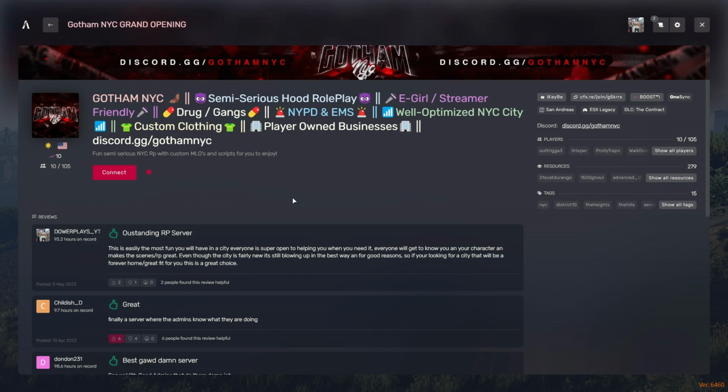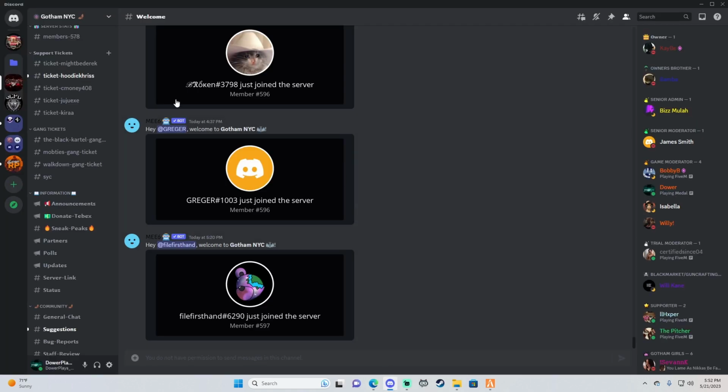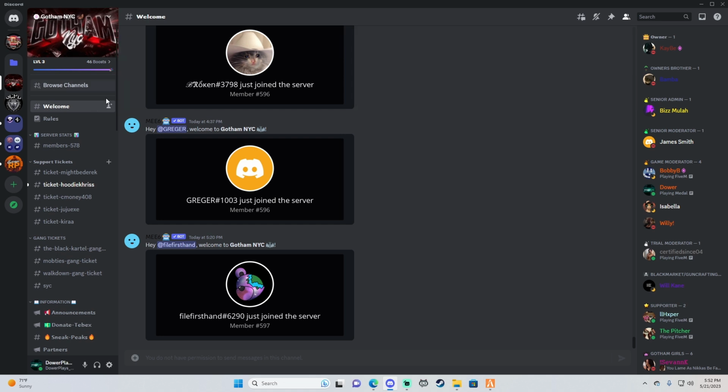First thing we're going to go over is Discord. See the Discord tag over here. You can just click on the Discord. Obviously, I already have it pulled up. So you'll go over here to your Discord. When you first join, you'll be on this Welcome tab.